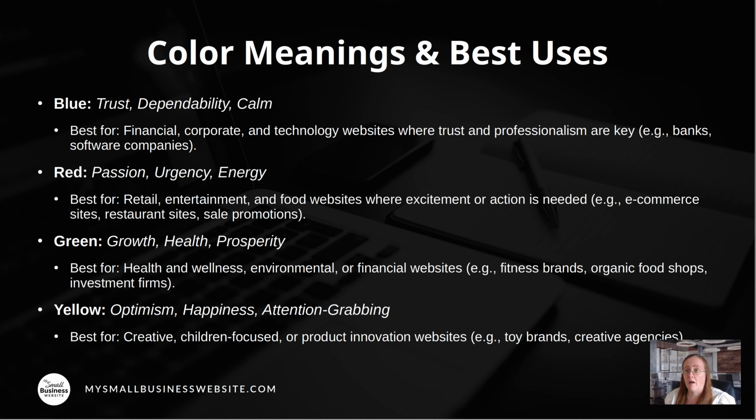Alright, so now about colors. I have put together a couple slides about the different colors and what they are best suited for. So blue is basically something that's used to convey trust, dependability, calm. These are things that it's kind of known to convey, and that might have built up over time from a lot of financial, corporate, technology websites, bank websites, different things like that, that use those colors, and so people kind of associate that kind of meaning with that color. And so it's often used for a lot of professional sites, things like that.